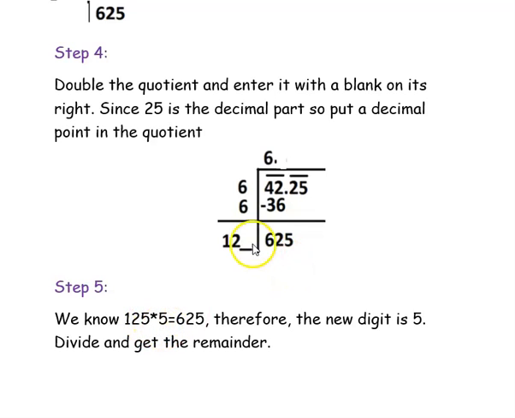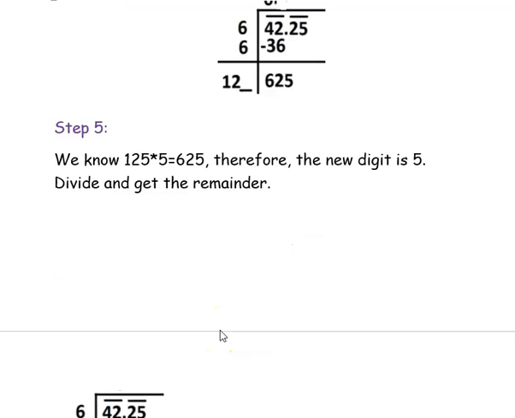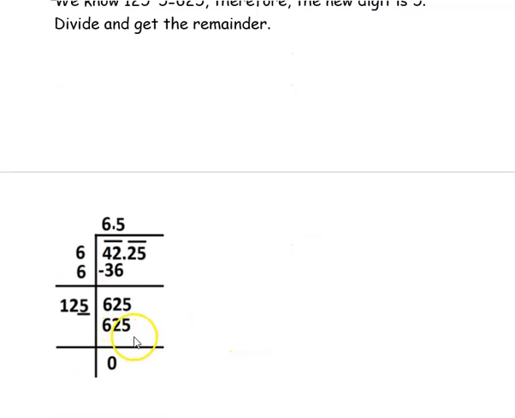125 into 5. So, I am writing 5 here and also the same 5 in the quotient. So, the new digit is 5. 125 into 5 is 625. Now I am writing this 625 here, and the new digit 5 I have written here and also here. So, 125 into 5 is 625. I am subtracting this. So, 625 minus 625 is 0.